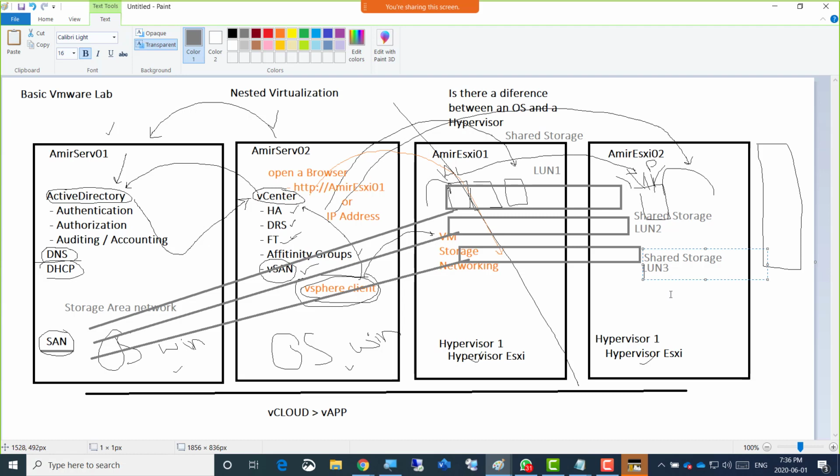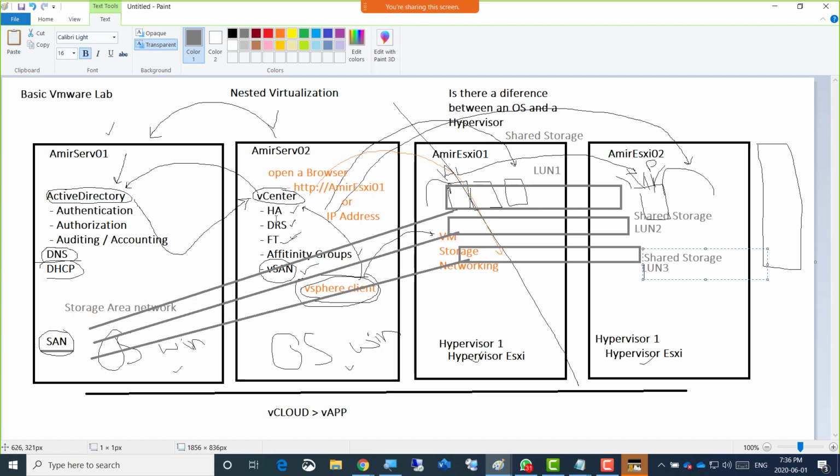And then Ruben says here, how a SAN is logically separated for VMs. Can we use vCenter to control SAN? Actually, that's a very good question, Ruben. We will be using vCenter to control SAN. So SAN can be directly connected to ESXi, but it must be connected to hypervisors through vCenter, and that's exactly what we're going to do. So it will be controlled by vCenter, yes.